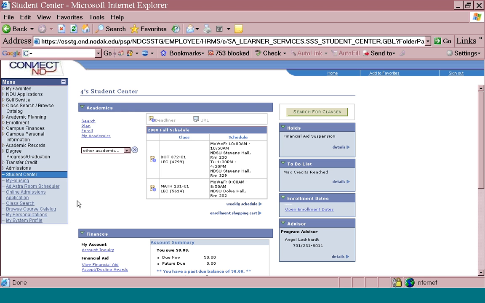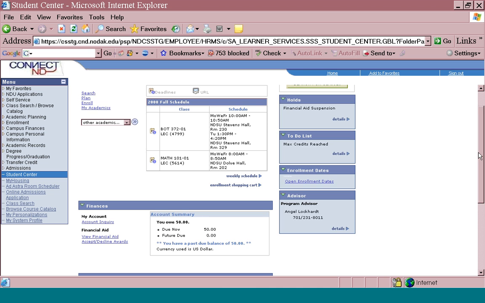Student Center is a self-service single entry point that delivers both content and navigation. From here, you can access functions that are important to you, such as your class schedule in a summary form here, or a weekly version through this link. You can take a look at account information here in summary form, or through this link you can get more detailed information about your account. It's possible for you to see any holds that are attached to your record.